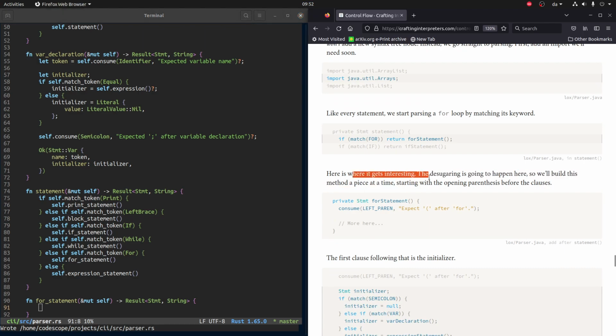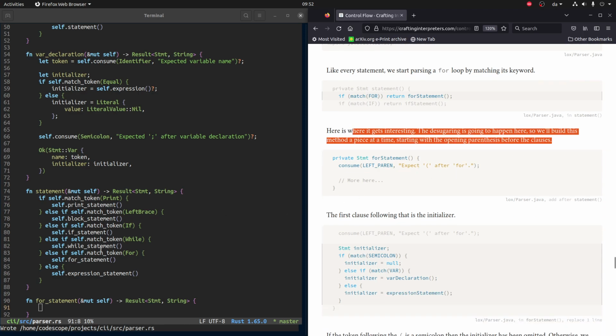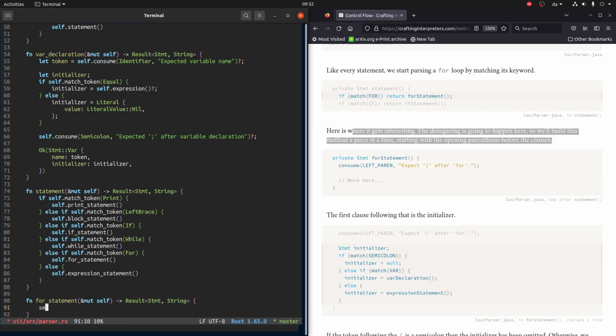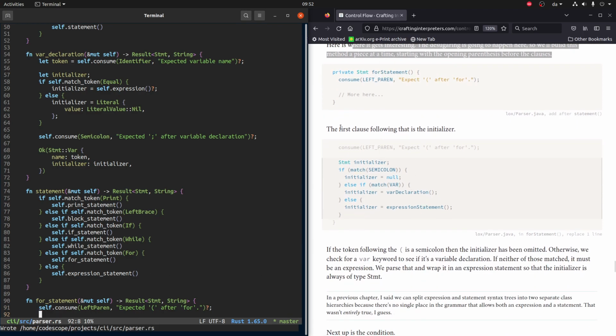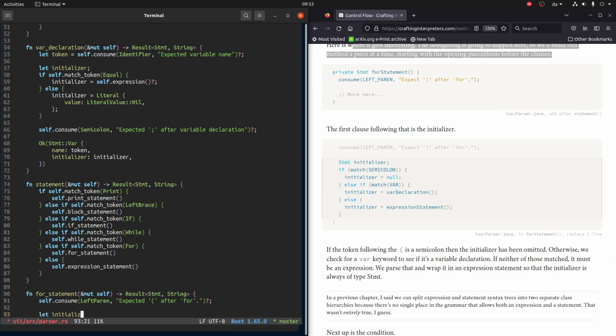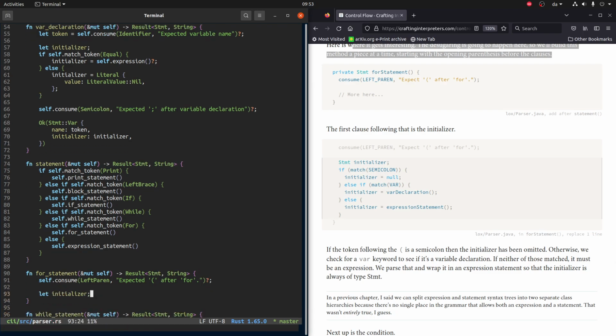Here's where it gets interesting. The desugaring is going to happen here, so we'll build this method one piece at a time, starting with the opening parentheses before the clauses. So, as always, we try to eat a left parenthesis. Then we try to get the initializer.